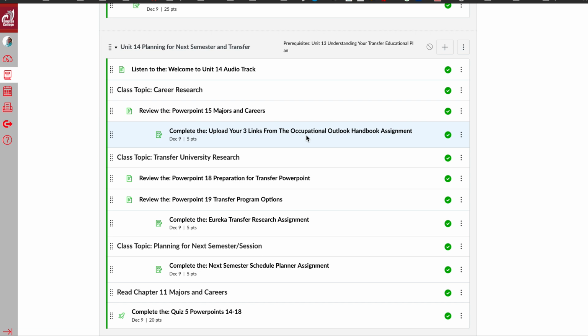And then your transfer assignment is researching transfer schools, 3 different schools, fill out the form, and you get the information down. Again, it should help you to understand where you want to transfer to and help you to compare like cost of schools and whatnot. And then planning for next semester, it's about time to register. So we do a simple assignment where you plan what you're going to register for, and it'll help you to register when your date becomes available.